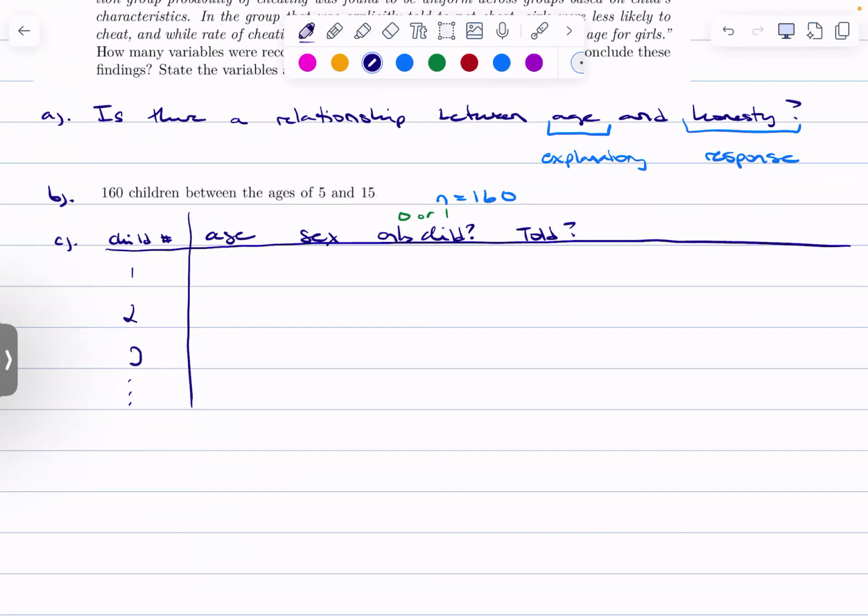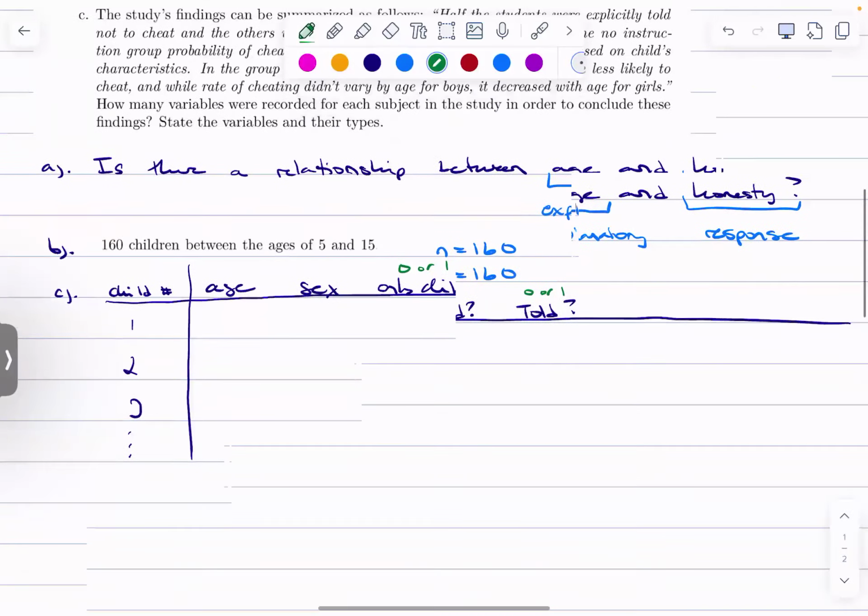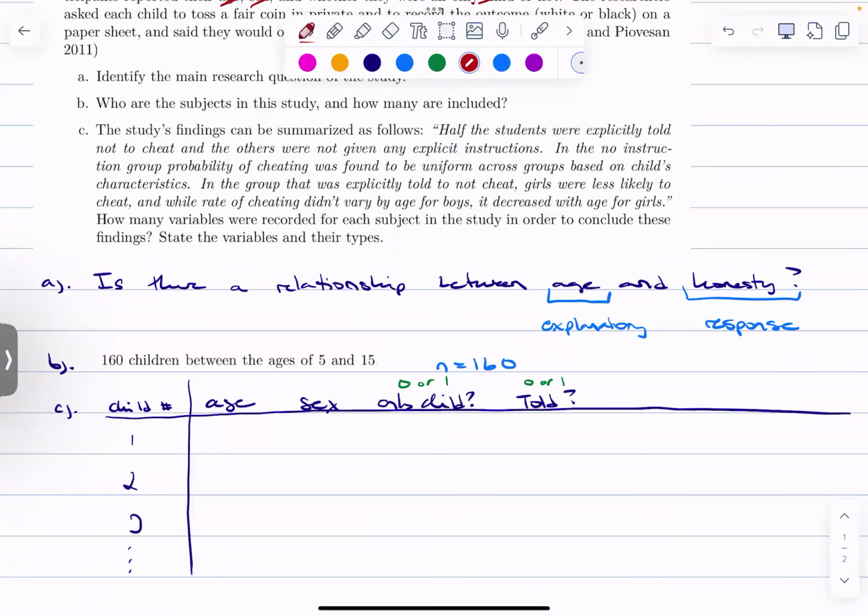Again, I'm going to report that as a 0 or a 1. 0, no, they were not explicitly told, or 1, yes, they were told that they're not allowed to cheat.